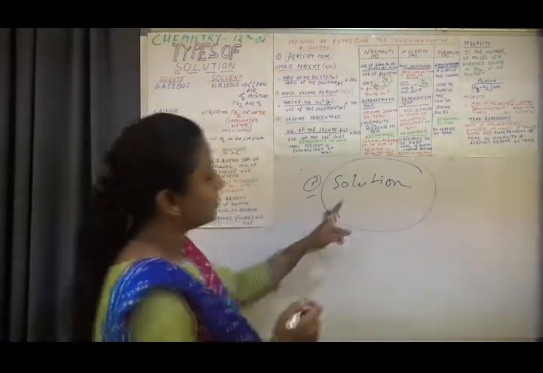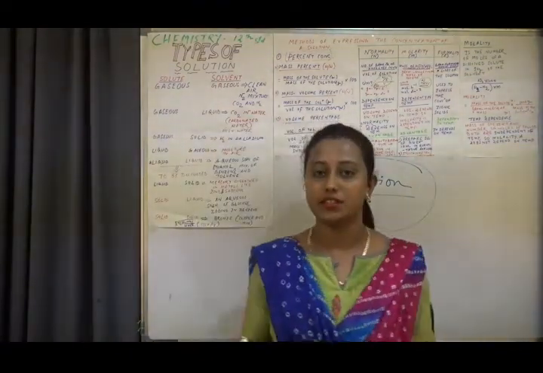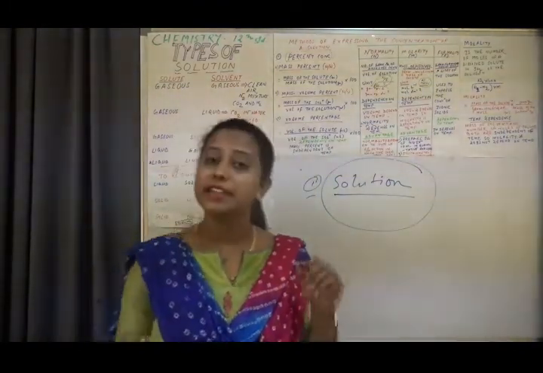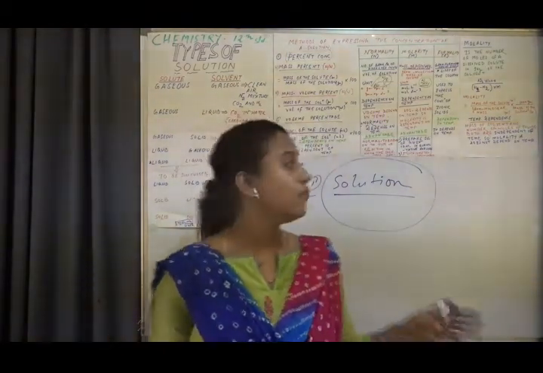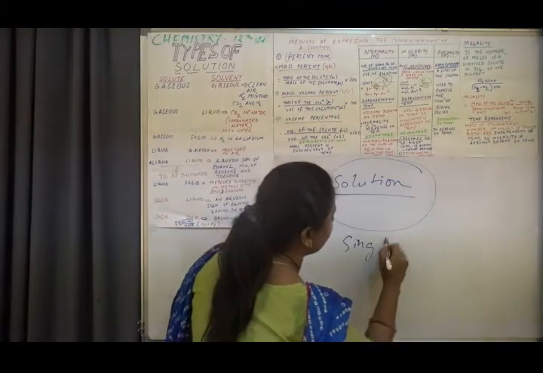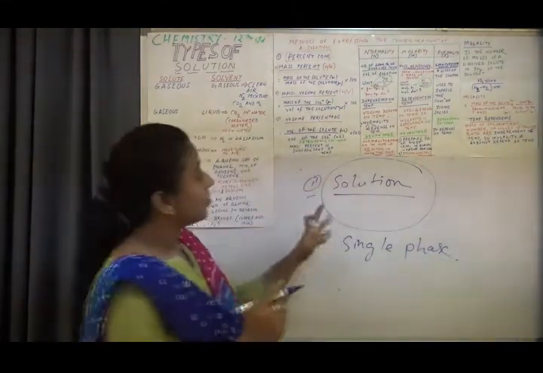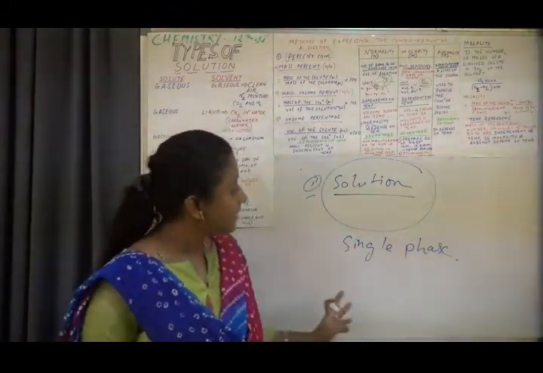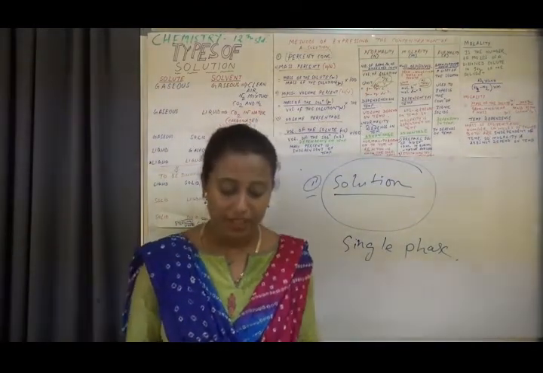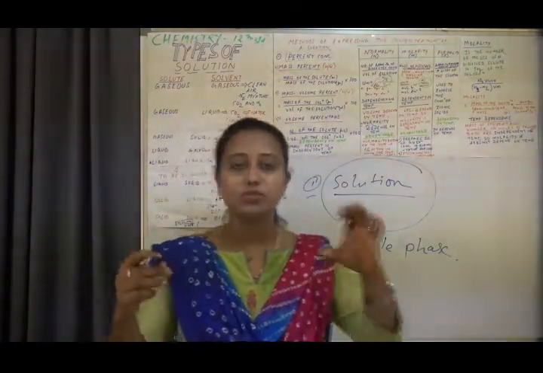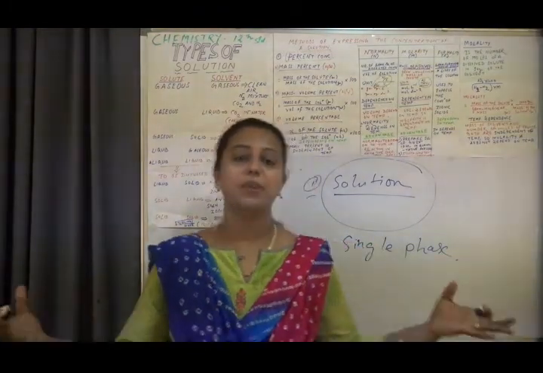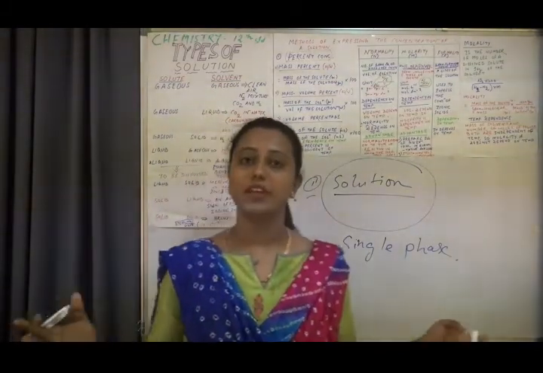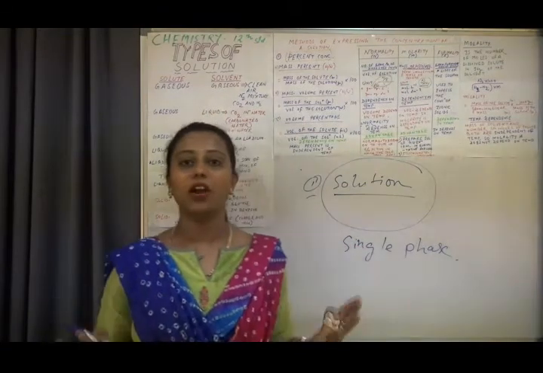All of you have gone through this term solution in your previous classes of class 9 and 10. A solution is a homogeneous mixture of two or more substances, forming a single phase and dispersed in a molecular media. Suppose I have taken sugar and water and prepared a sugar solution, a solution in which sugar and water are present. So this is an example of a solution.